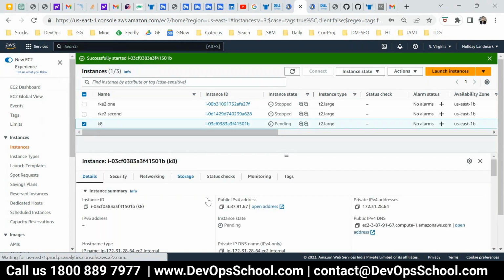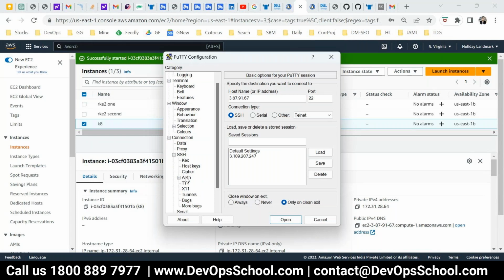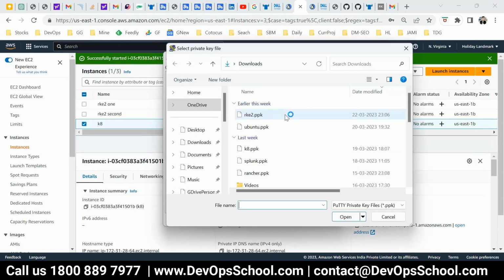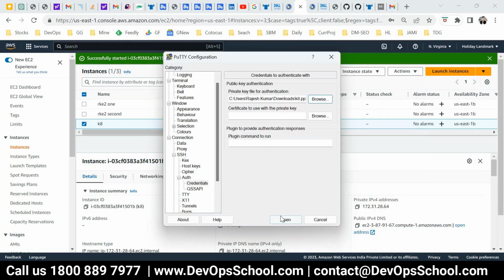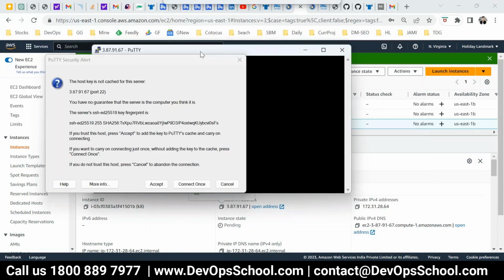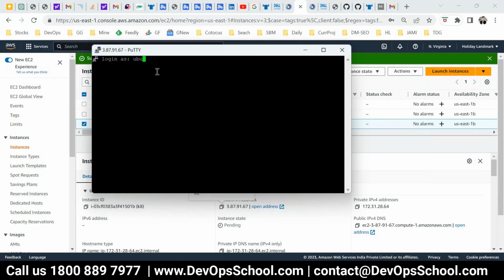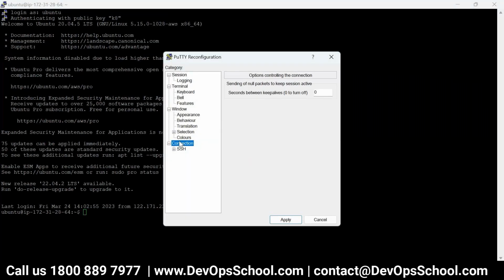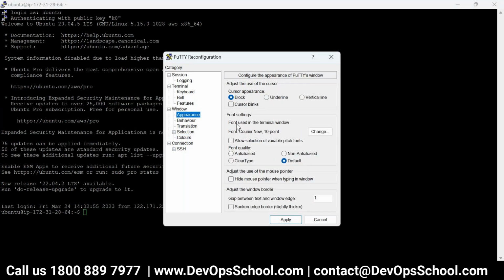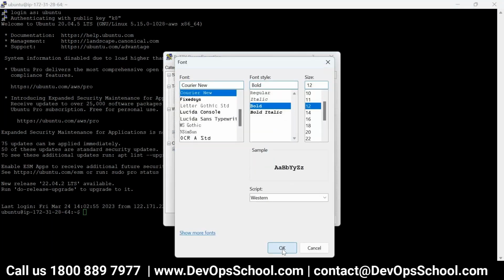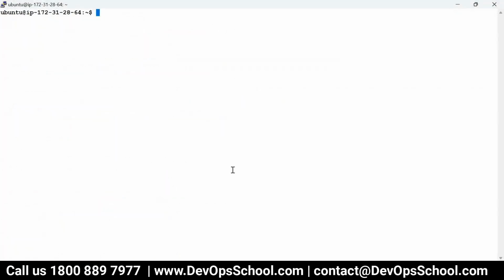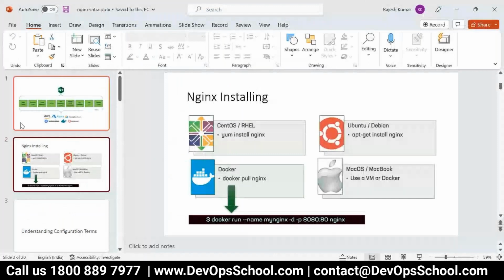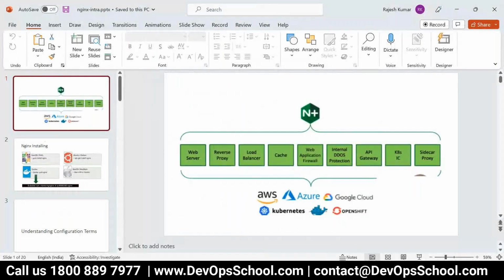Here I got it, Ubuntu. Nginx also comes in multiple types, so let me show you through some slides.